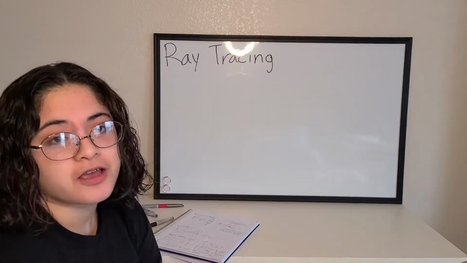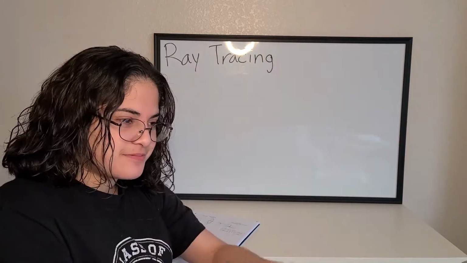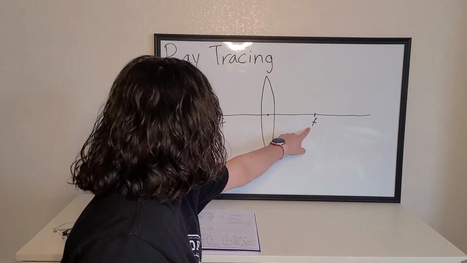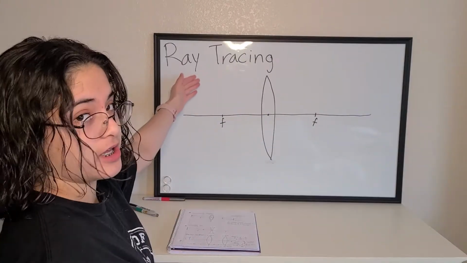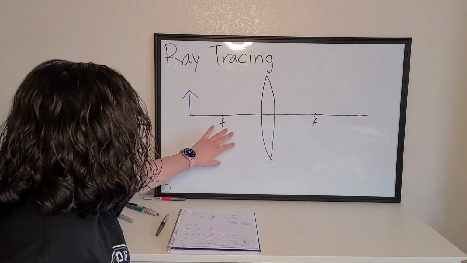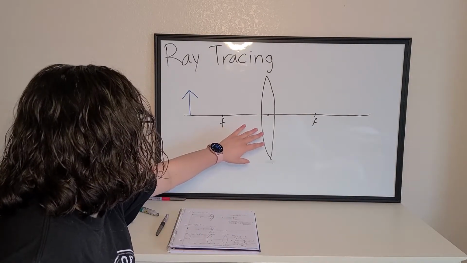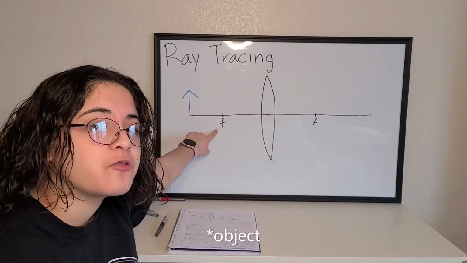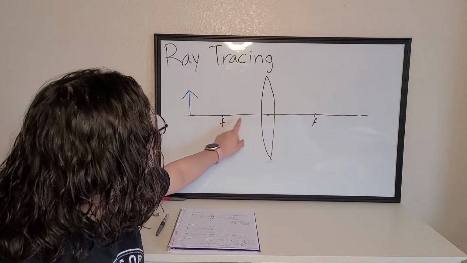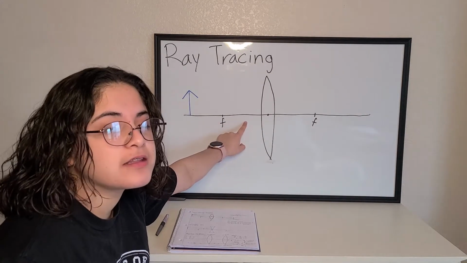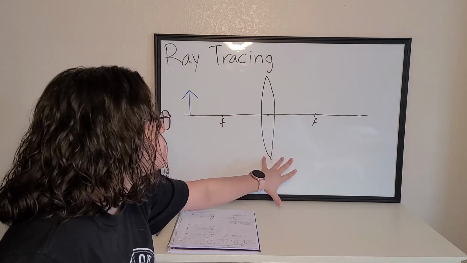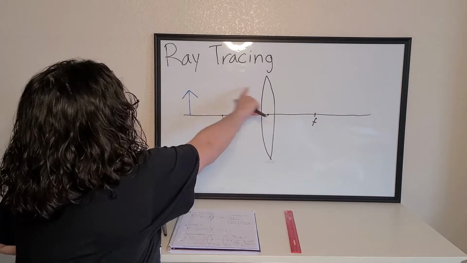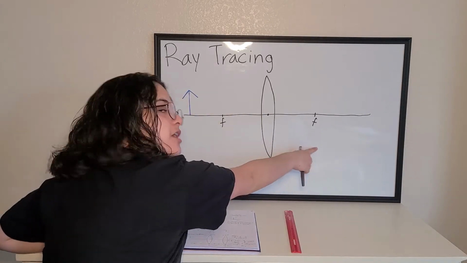So we're gonna start with a converging lens, which is one that's shaped like this. So this is our lens, focal points of the lens, and we're gonna have an object, which I will show as an arrow. Converging lenses make real images that are upside down when the image is past the focal length. If it's in between the focal length and the lens, then it will create a virtual image, and that means the image won't actually be real. There are basically like 3 rays you can draw to try to get the object on the other side of the lens.